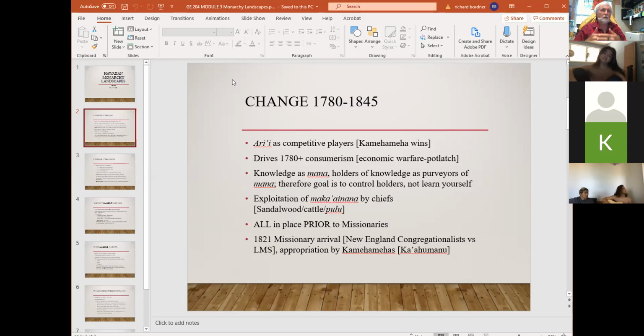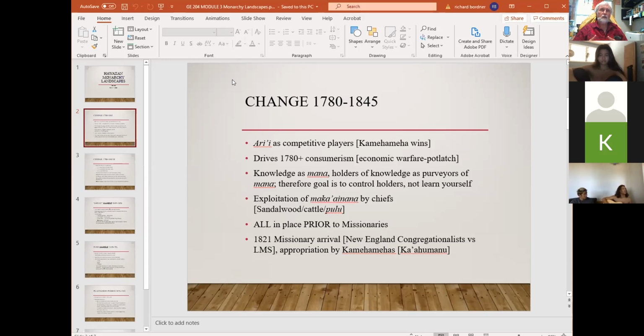It's sort of like the Survivor show, but no one's ever coming back for a second season because the survivor has killed everyone who was on the show, which might not be a loss when you think about it. So in that situation, any chiefs that are standing in 1778 when Cook arrives are there because they have gotten rid of anyone who was their competition. The closest parallel I always draw, though it seems sort of weird, is that the high chiefs in the islands were the equivalent of large mafia dons on the US mainland in the 21st century. There used to be a bunch of TV shows on the mafia leaders, and it's very much the same thing.